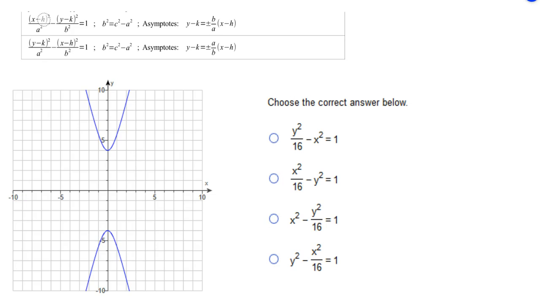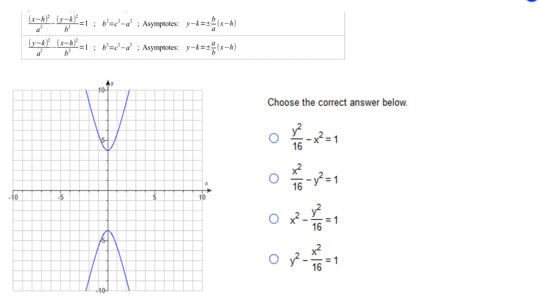So taking a closer look, we have H and K. H and K are the center of the hyperbola. And we have A squared and B squared. A is the distance between the center and the vertex. Over here we have a C. C is the distance between the center and the focus. And then the value of B sort of defines where your asymptotes are for the hyperbola.